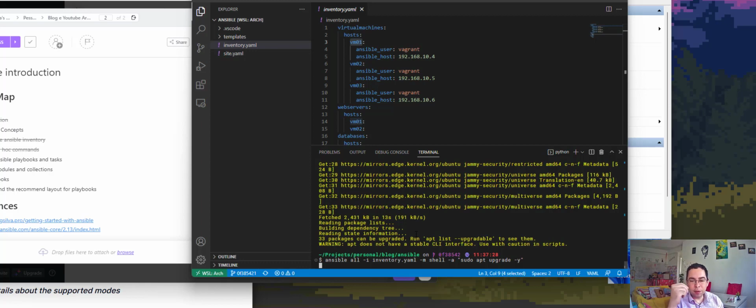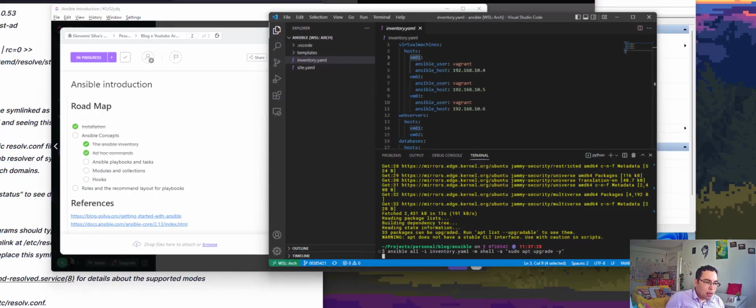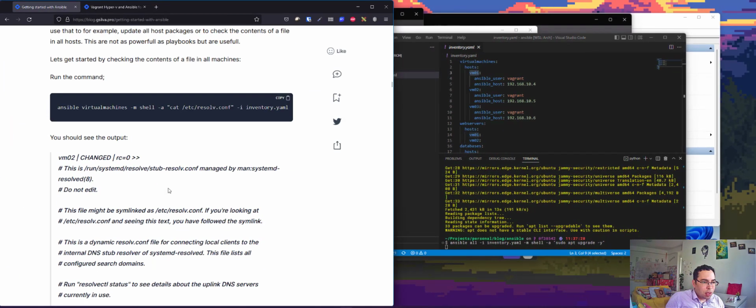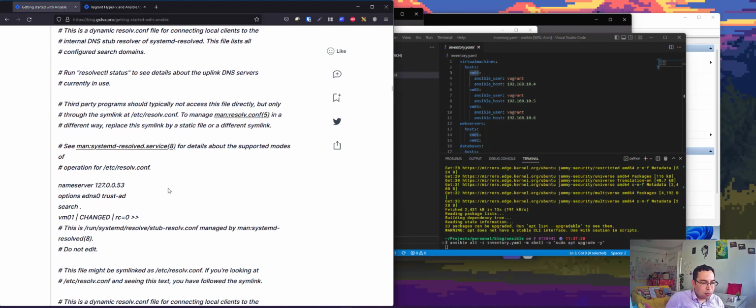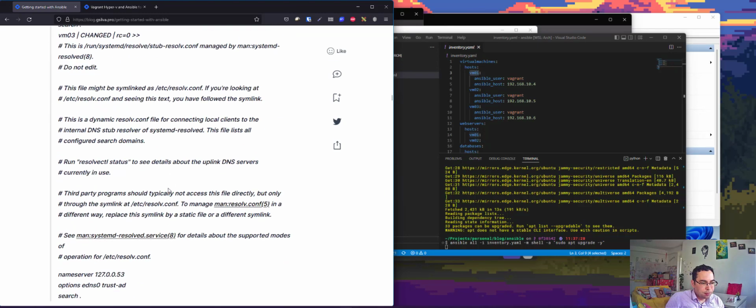We do have a module for that, which is apt for Ubuntu servers and Debian servers, and yum for Red Hat, CentOS, and so on. So this command will take some time. Let's talk about some examples we have here.